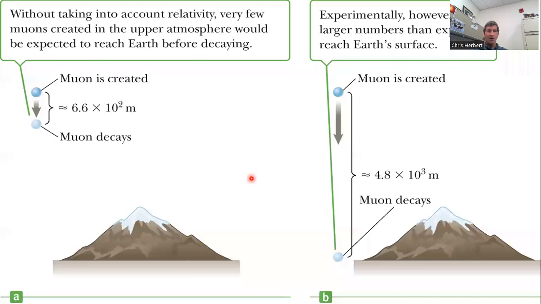and they do make it to the surface. So once again, if we just used regular Newtonian physics, Galilean mechanics, we would see the muon created at the top of the atmosphere and then decay after traveling about 6.6 times 10 to the 2 meters. Now, this is a half-life, so half of the muons would be gone by 660 meters. And then another 660 meters, another half would be gone, then another half, and so on. So almost all the muons should be gone, but yet we detect a large number of muons on the surface. Why is this so? Well, again, according to special relativity, we're watching this muon in our frame of reference, and time is slowing down for it. So it is able to make it down to the surface in less than 1 half-life.